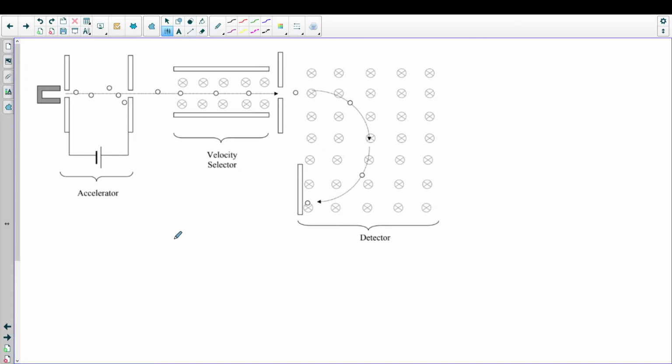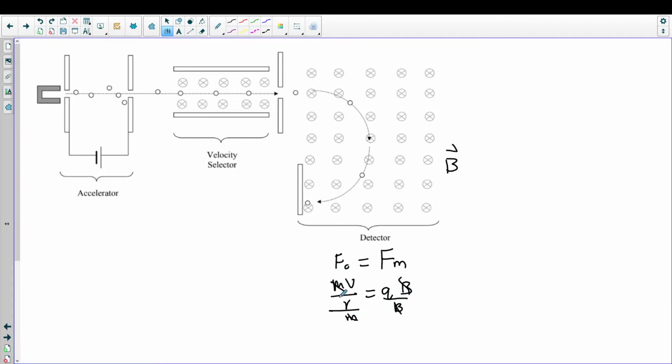Well, the key part, of course, is at the very end, the detector. A particle will enter with a certain speed. And then, of course, there's circular motion, and the only field here is a magnetic field. As we've seen before, this is mv squared. I'm going to skip a step and cancel the v already. And you can quickly see the charge to mass ratio. I can rearrange by dividing by b and dividing by m, so I switch b and m basically. So I can get a charge to mass ratio.